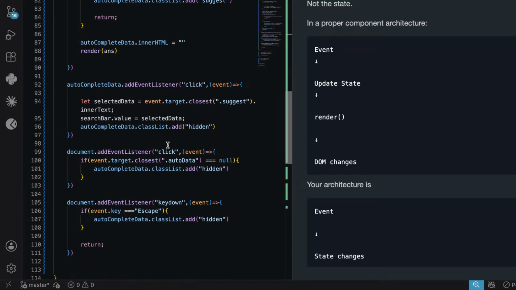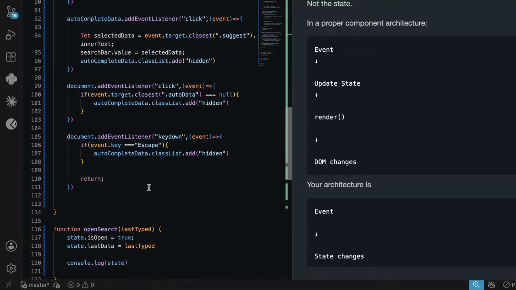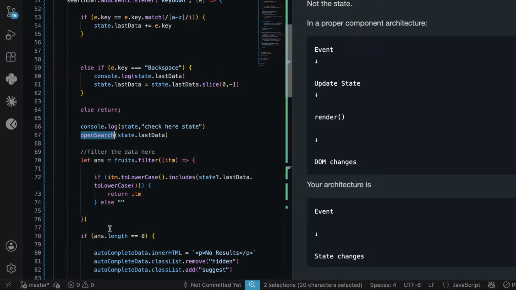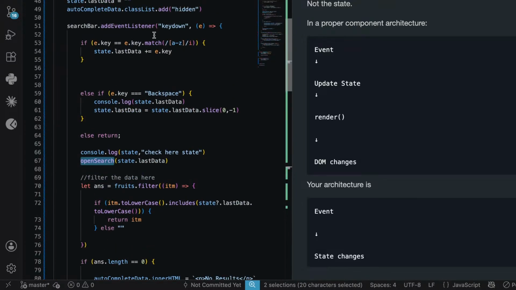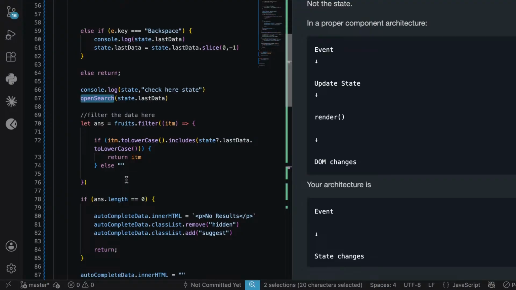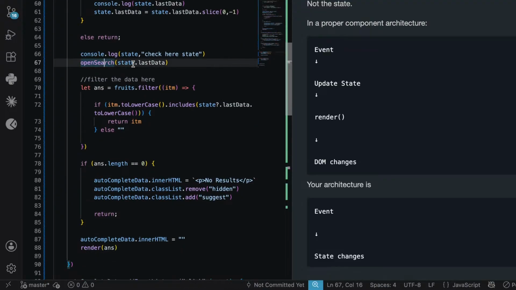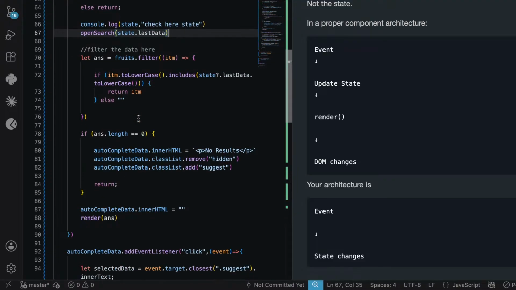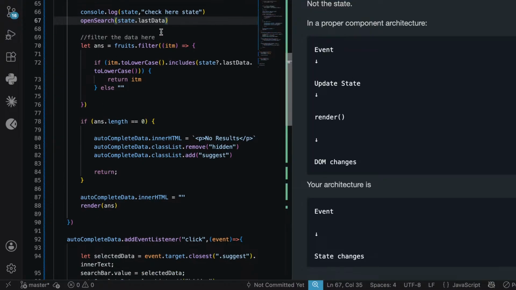Does it pass the value to state? OpenSearch. I'll just track where we called openSearch. So after having this, what we will be doing is here, we will just call openSearch and pass this data. When we pass this data, I think all this stuff will be done inside the openSearch. Updated the state and we updated the state here.